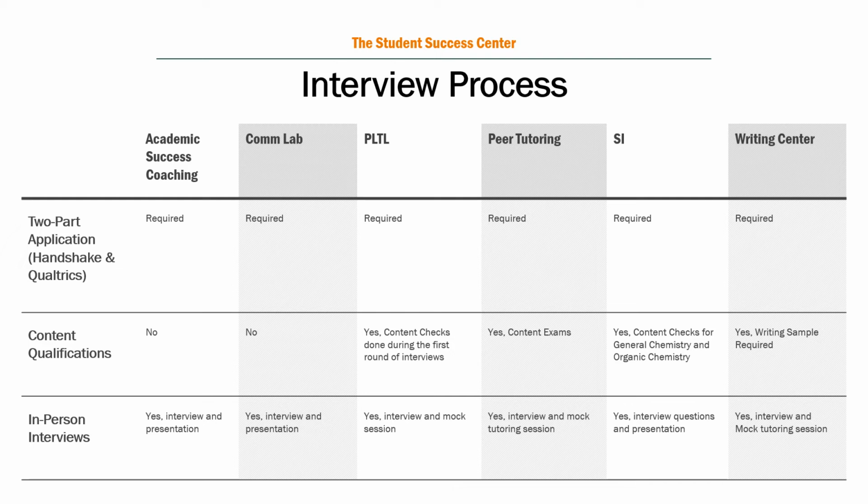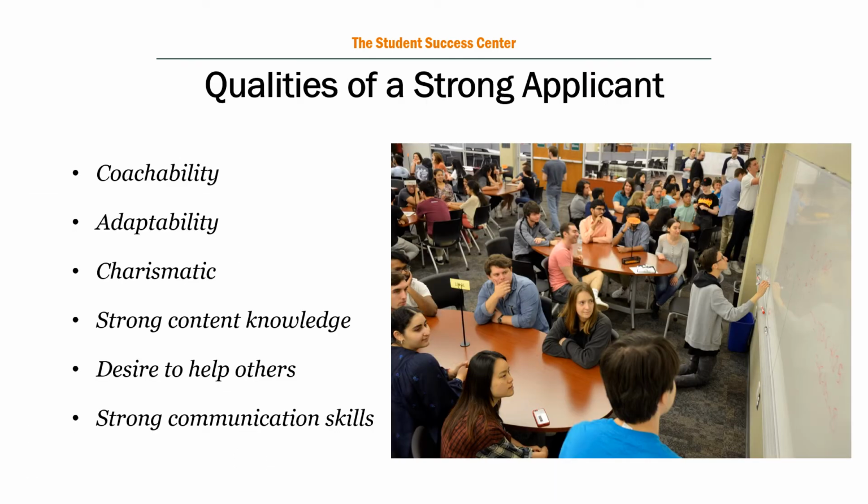And then all of our programs also do in-person interviews. Each of these interviews have similar components and have various variations depending on each program. And then each program does require some type of presentation or mock tutoring session. If you are selected for an in-person interview, you will receive the information regarding what the presentation or the mock session entails. So now you probably find yourself asking, what are the qualities that the program managers look for in a strong applicant? Well, first we look for coachability, adaptability. We want you to be charismatic, have strong content knowledge, a desire to help others, and have really strong communication skills.